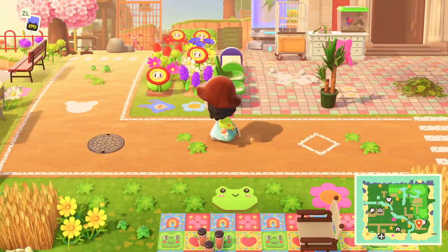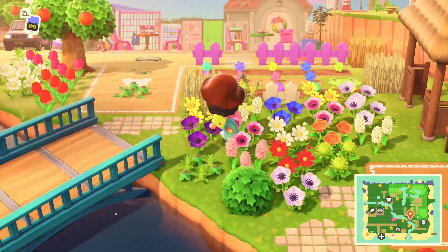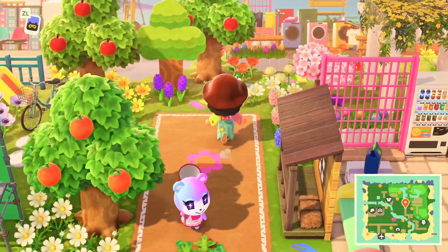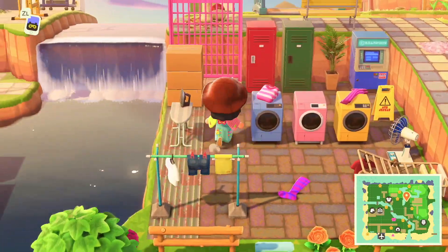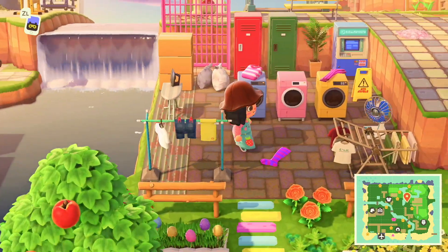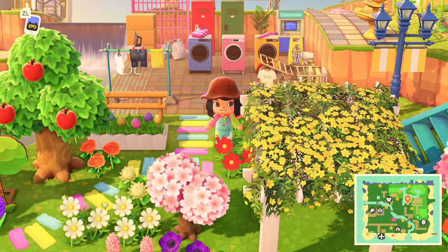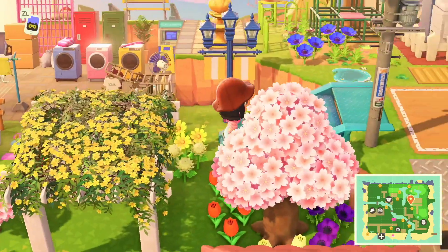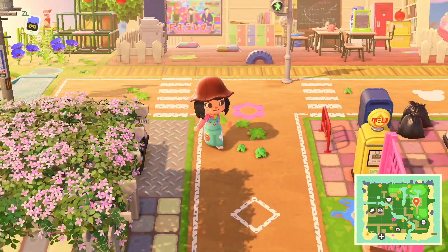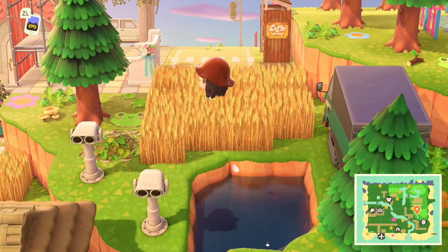The goal of this island was to have an island I can keep forever, never restart, and basically have everything there — the whole catalog, the whole museum done, basically finished game. We also have a laundromat here, a very realistic one. Going back to this island, I wanted to make an island that when I open up my Switch and go on it, it just makes me smile, brings me good energy, makes me happy. This island is very colorful and lively and is definitely one of my favorites — if not my favorite island I've ever done.